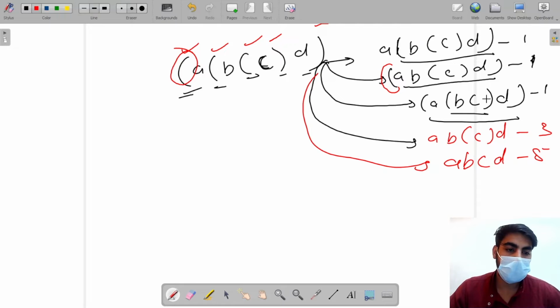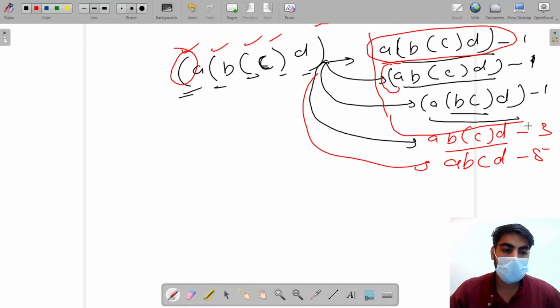If we remove these, this one is the best for this, but the main is this one, because in this we are removing the outermost. If we remove 3, it becomes valid, but we are removing 3. In the question they are saying we have to remove the minimum, and also they are saying we have to give preference to the innermost, so we are removing from the outside. So that's about the question.